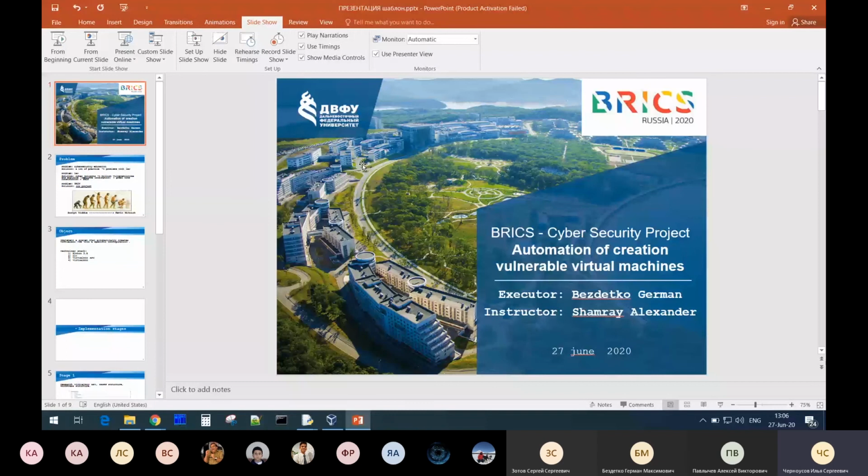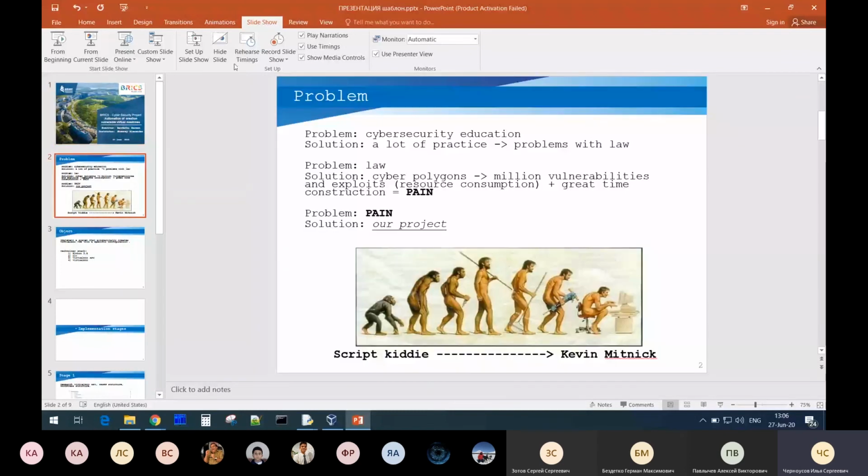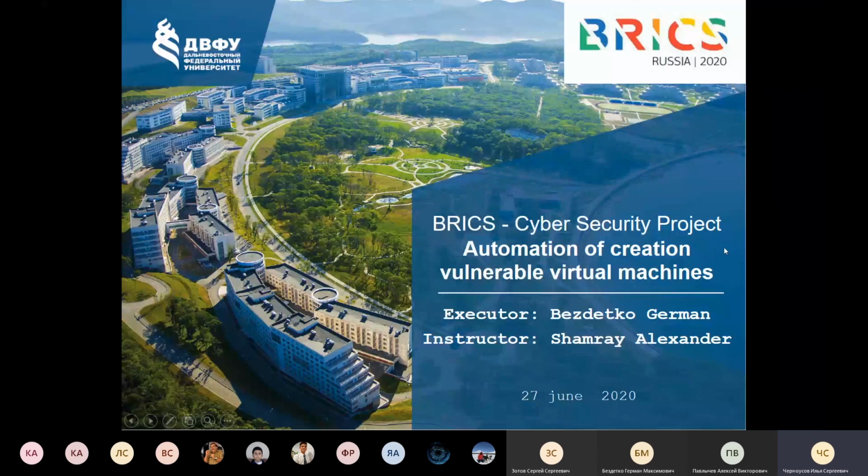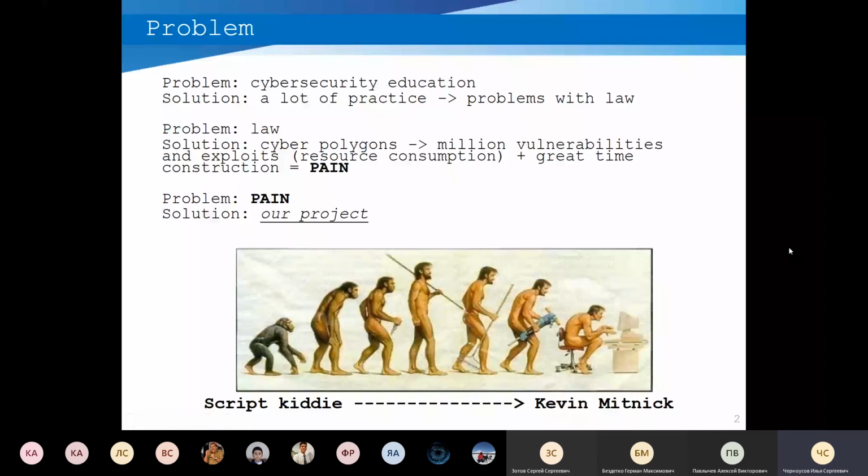Okay, let me introduce my project. It's automation of the creation of vulnerable virtual machines. We have a problem: cybersecurity education is so hard because we need a lot of practice, and with a lot of practice, we have problems with law. So we can create cyber polygons. There we have millions of vulnerabilities and exploits, and constructing these polygons takes a great deal of time, which is a big pain. So we resolve this pain with our project.